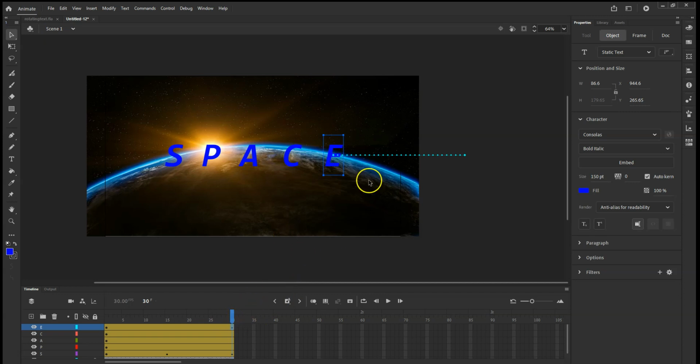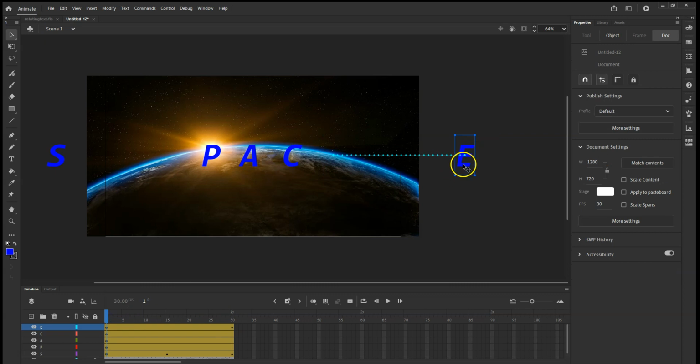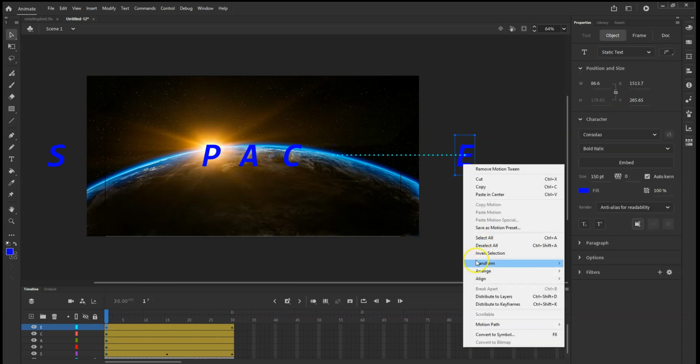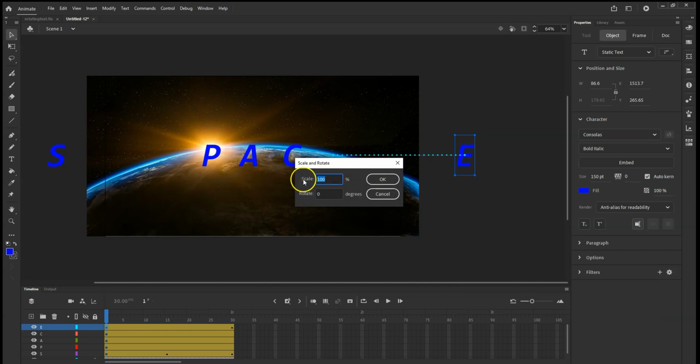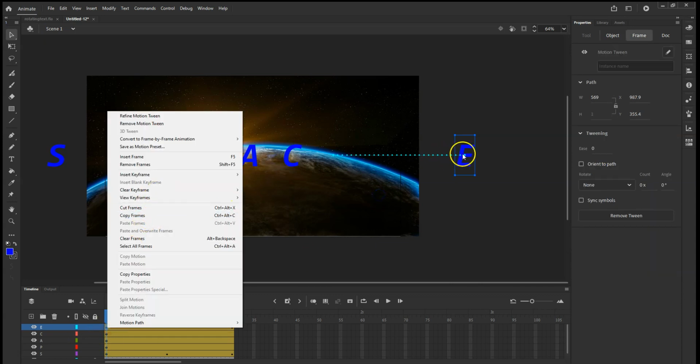And the next thing I want to do is set it up so this can rotate as I come in. However, I'm going to approach this one a little differently. I can right click and do a transform, and you can see we have the options for rotate in here. So for example, if I go to scale and rotate, you can see that we have the options right here that will scale and rotate this. So for example, if I wanted this E to come in a different size, I can do that. Or if I wanted to rotate so many degrees, I can do that as well.